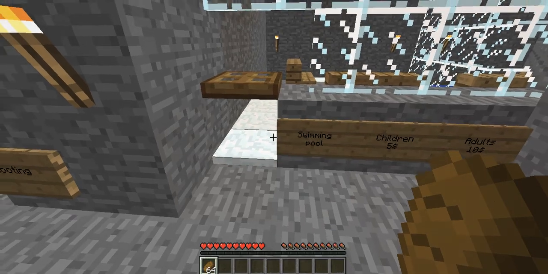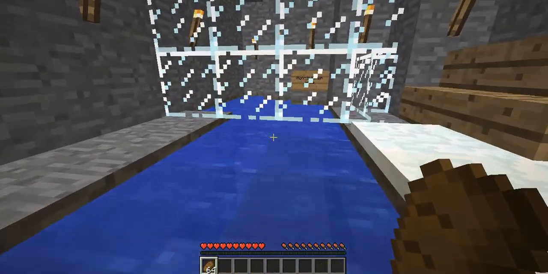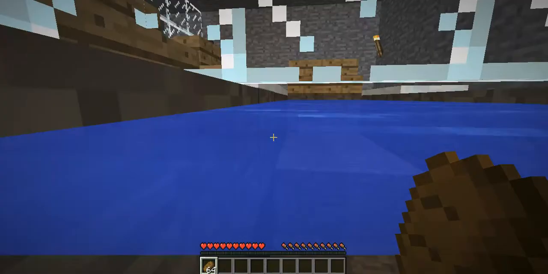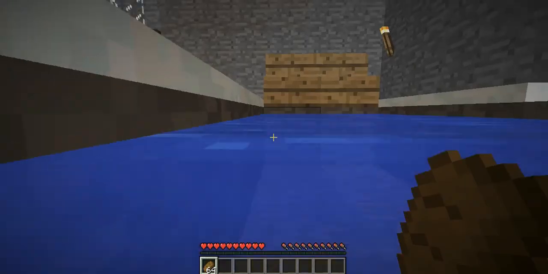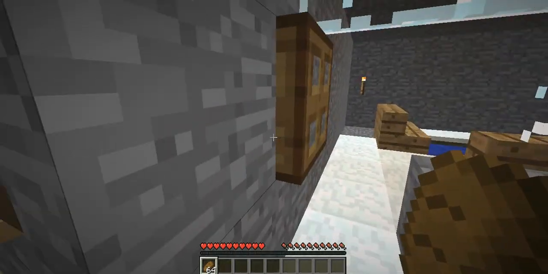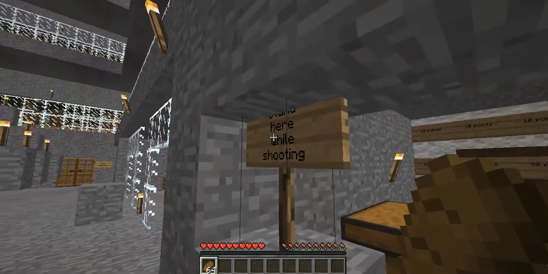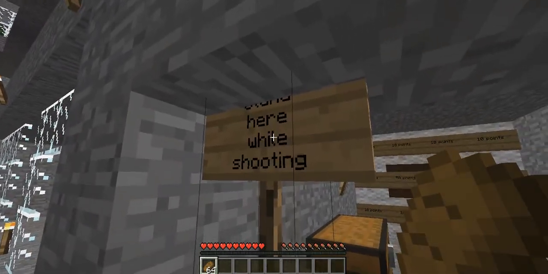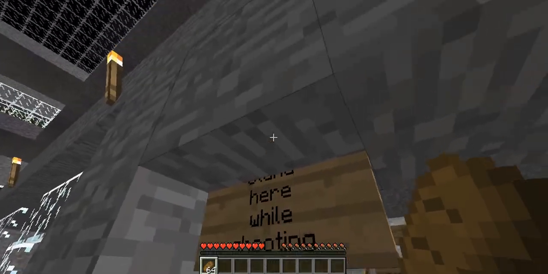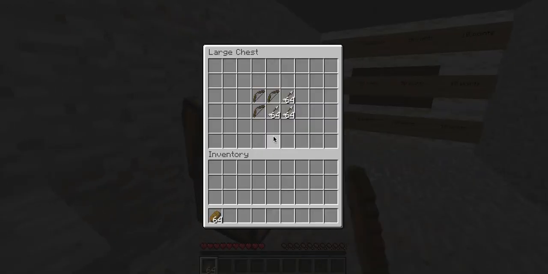Swimming pool. Children $5. Adults $10. Non-swimmer area. What does that mean? Like a jacuzzi or whatever. I don't know. There's no place to pay, which is weird. I would pay if I had money. What does that say? Stand here probably while shooting. It's kind of weird that's in the wall. Is that slap? No. Shooting.